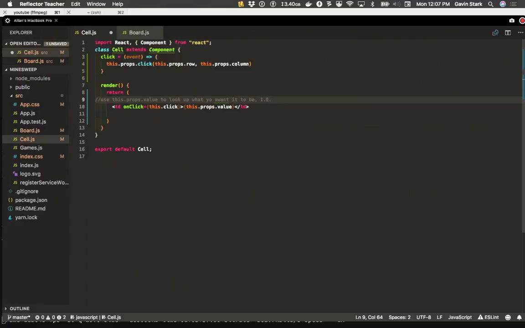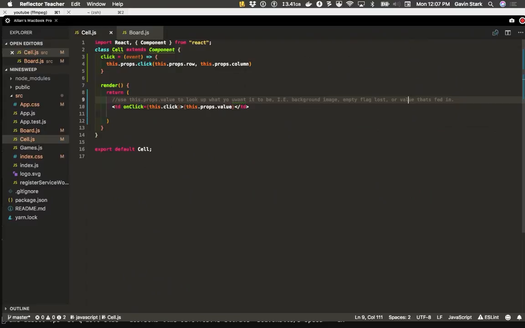checked, flagged, empty, lost. Or you can do what I did, which is look at the value, and if it's a star, replace it with the emoji character for a bomb. If it's an underscore or an F, replace it with a flag emoji character. An actual character. That's the way I went. But you can also do it with background images, etc. So you just change the state of whatever.